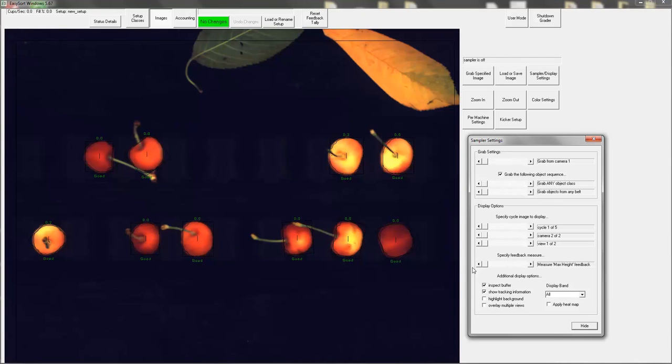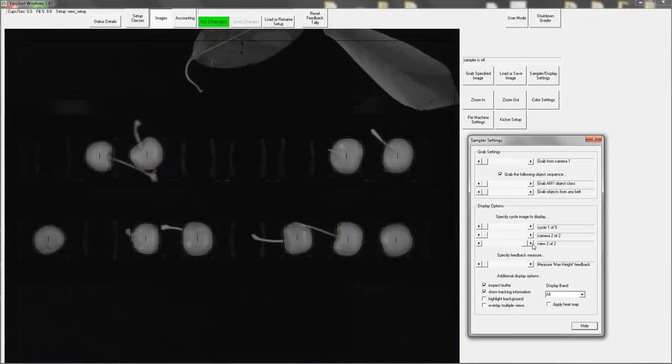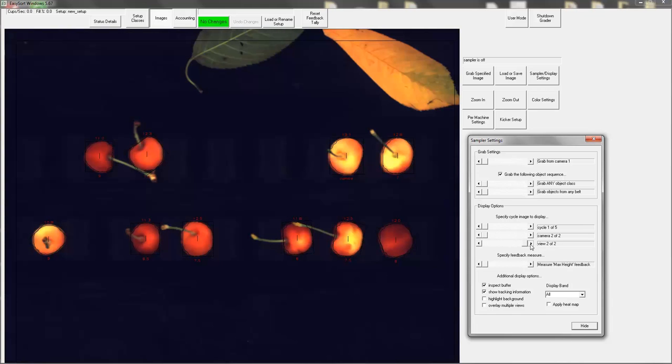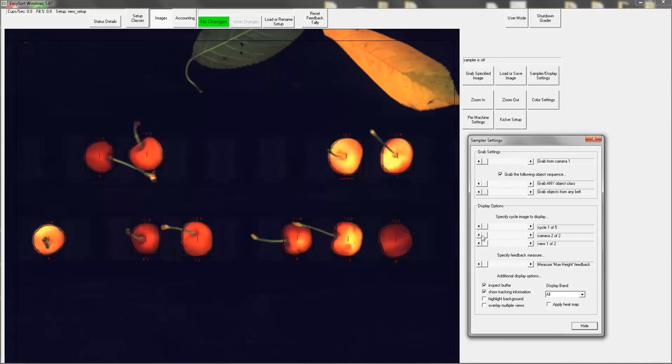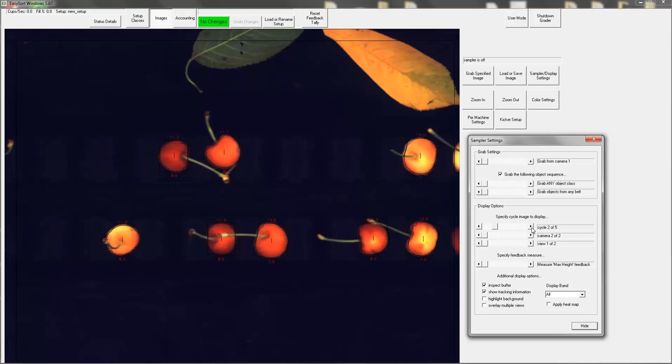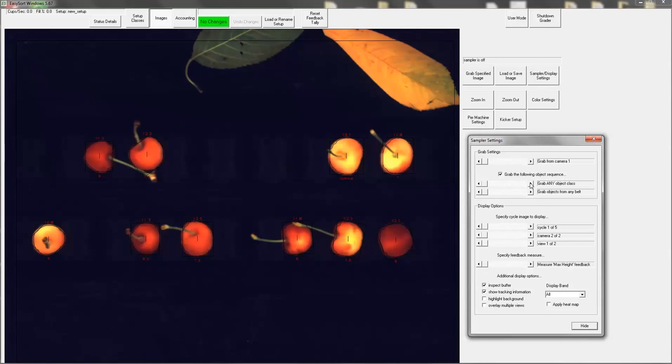And in this screen also, we can select the view of the infrared or the color camera by clicking on that switch. You can select which camera you want to see the image from. That's in a multiple camera system. You can select which image of each piece of fruit you want to see from that grab. And you can also select, up here is the grabber settings.